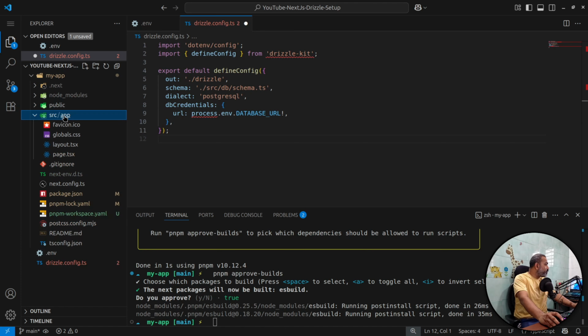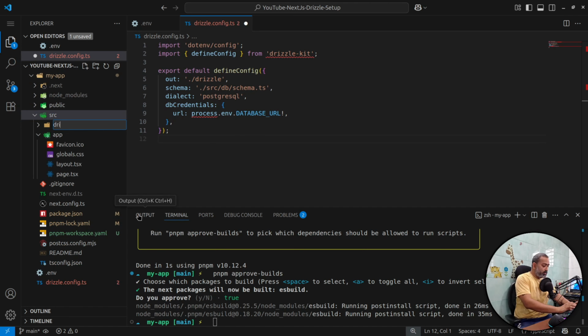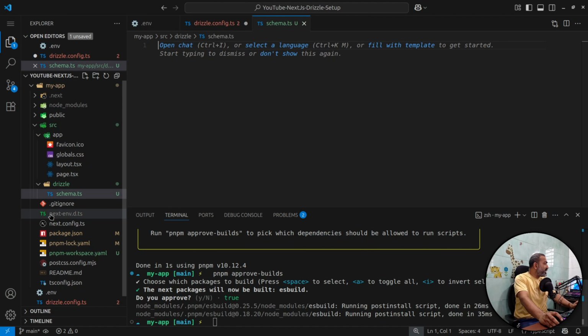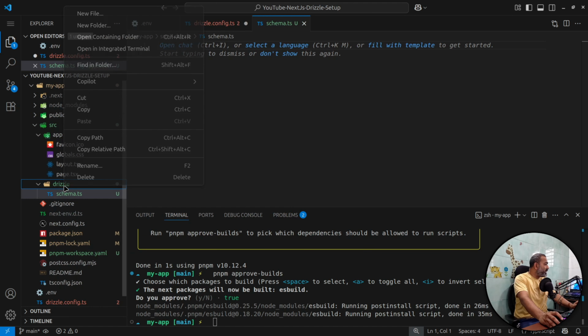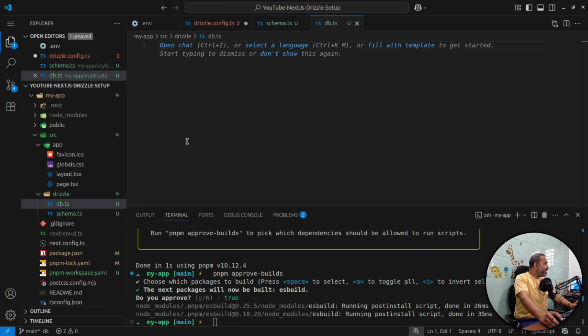Now under the source folder, I'll create another folder called drizzle. Inside I'll create schema.ts. We will write our schema into this schema.ts, and I'll create one more file, db.ts. We will create our database connection here.